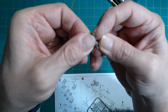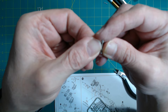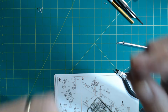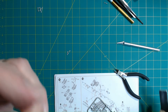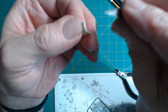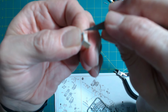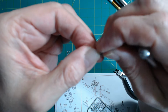With a little bit of solvent, a little bit of cement, in time they would definitely conform to that. A little bit of pressure and cement, but they will fit a lot better if, while you're here, you work on those. I was able to just thin them out a little bit.